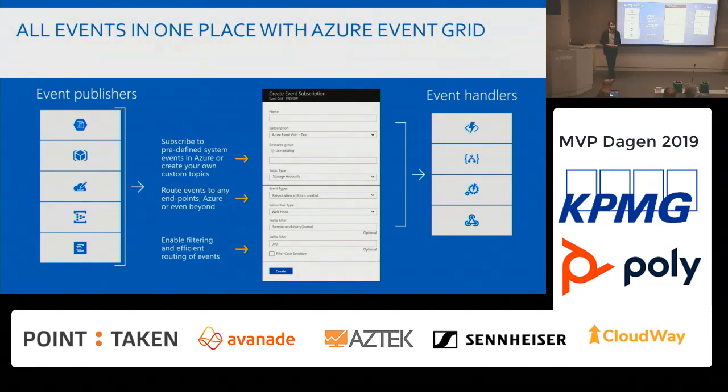This is a great governance helper. I want to know every time somebody makes changes to my application. I want to know every time somebody deploys a VM that I want to know about, because maybe it might be expensive at the end of the month for me. And whatever triggers, Event Grid can schedule that, and it can help you with the event handling. So the event handler can be a Logic App, can be other automation methods, such as an automation account or even an Azure Function. We will talk about the differences later on during the slide deck.